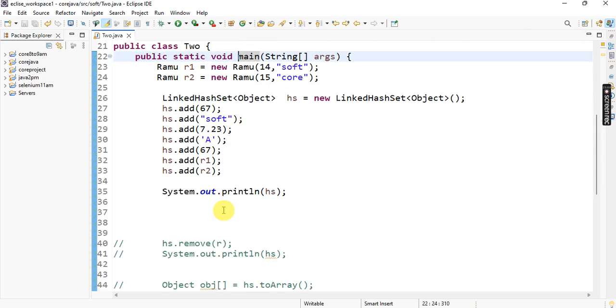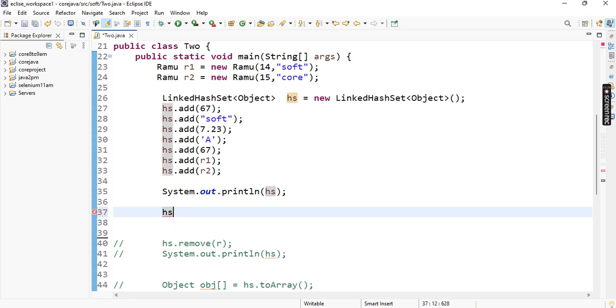So now first of all, the general value I want to update. What is that general value? Here soft is there. I want to update it to some other name. So how to change? First of all, update means, here it doesn't follow any order, so there is no index order. So directly we can remove and add that value.